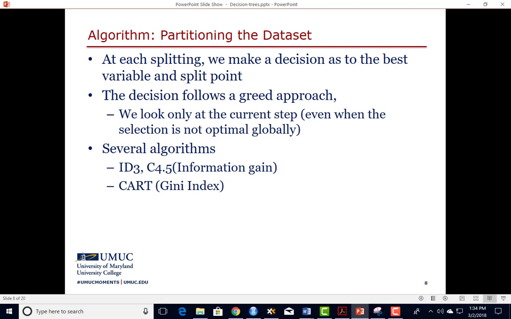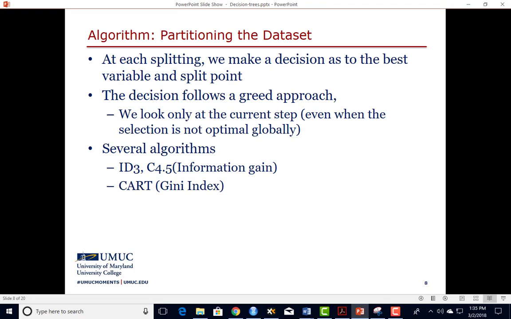That is to say that, for instance, in the next iteration, with additional information, we know that the decision we made in the previous iteration is not globally optimal or is not the best given what we know now, we live with the decision that we made. We don't revisit it. We don't go back and adjust the decision we made. So it is local in the sense it's optimal locally. It is greedy in the sense that it is locally optimal, but that might not be globally optimal.